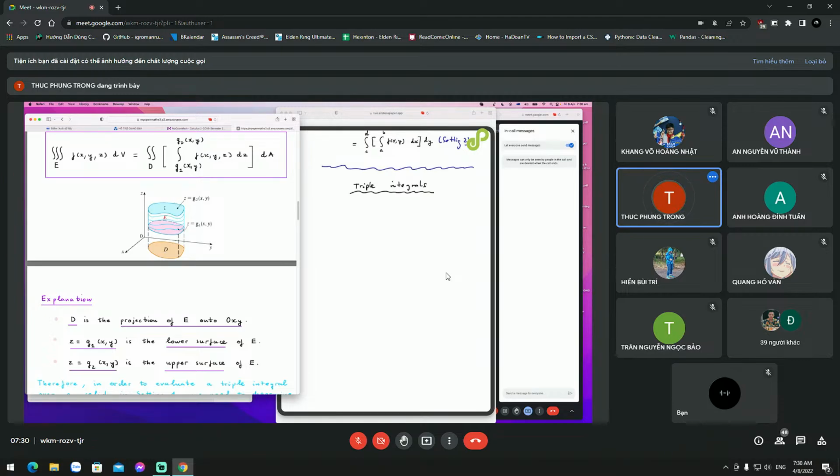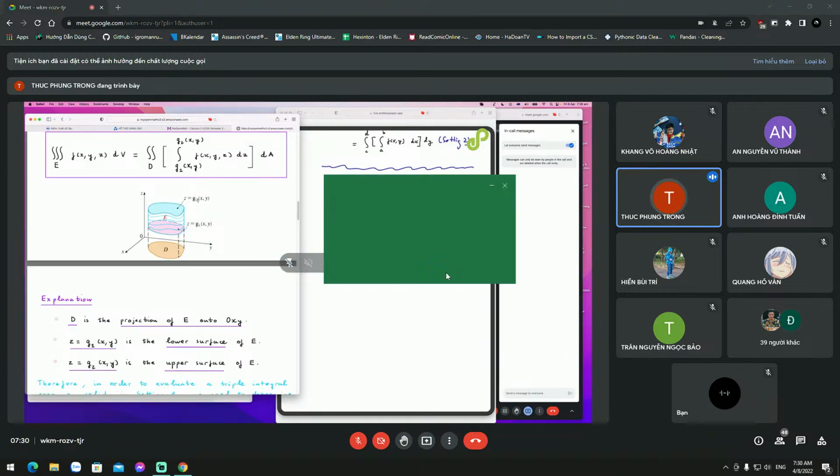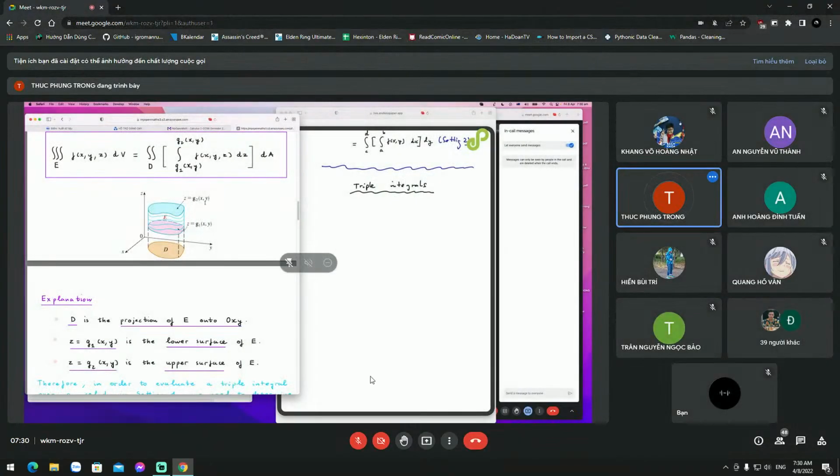You go up in the OZ direction, you go up like this. The first surface you encounter is exactly the lower surface. And then you need to find an equation of that surface in the form z equals something of x, y, and something of x, y right here is exactly the function z1 of x, y. And then you go inside the solid until you go out. If you go out from the surface of equation z equals z2 of x, y, then z2 of x, y is exactly the upper limit we put in here.